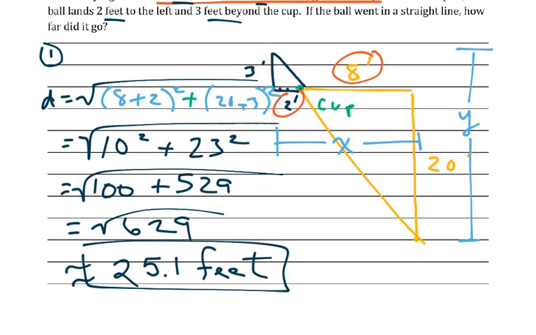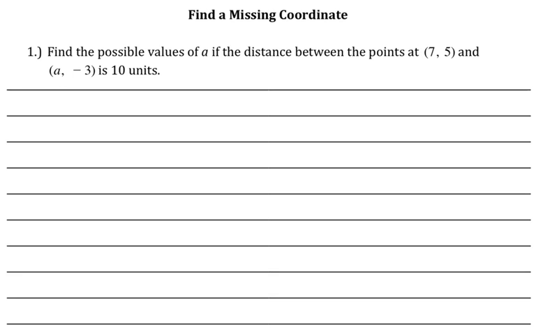Now this is a word problem, so maybe you want to do a little bit of a sanity check. So it's like, well, if I know that it traveled, and I guess I'll show this in red because it's just my thought process, if I traveled like 23 feet vertically and then maybe like 10 feet over, to me it seems like this number definitely has to be larger than 23. And it is, so maybe I move on feeling relatively comfortable.